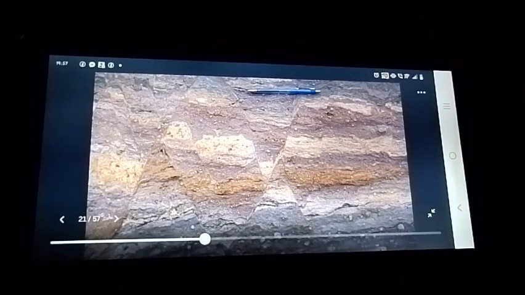So, imagine a piece of glass. If you hit it with a hammer, it will shatter into pieces. That's brittle deformation. It's when rocks break or fracture under stress, just like glass. Here's how it works. Low confining pressure. Rocks under low confining pressure are more likely to break. Think of the glass. It's not under much pressure, so it's easy to break.